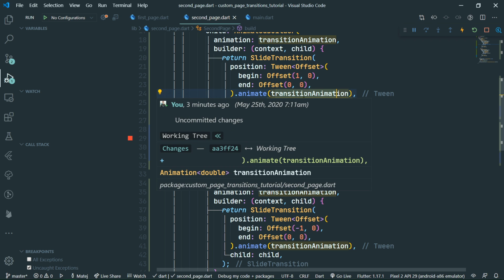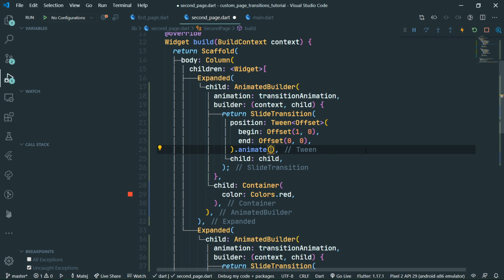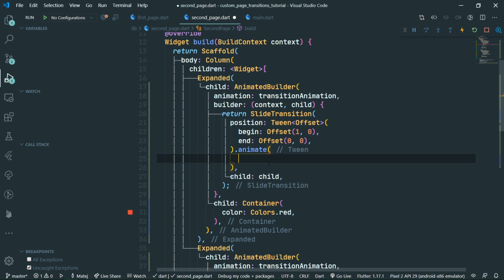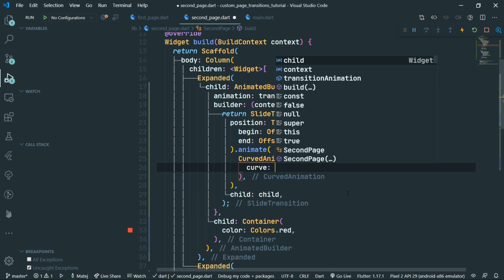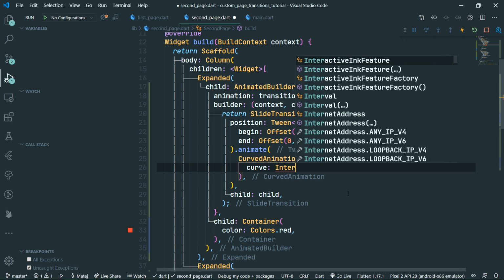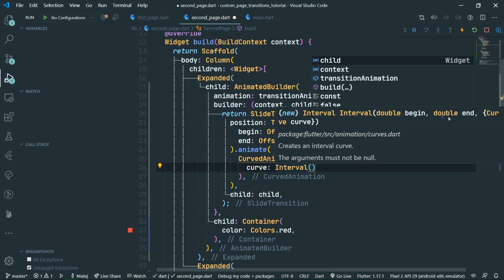So we're going to simply cut out the transition animation as it is now, and into the animate method of the tween, we are going to simply provide a curved animation, and this curved animation takes in a curve which will be an interval curve, which takes in the starting point, so beginning and end, in doubles.